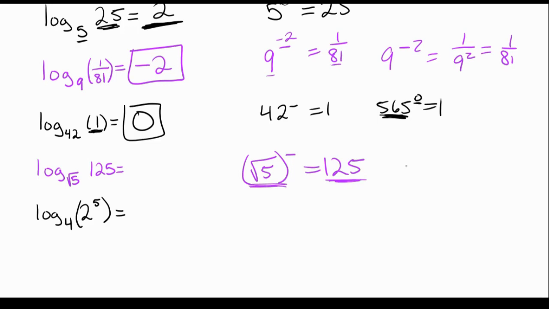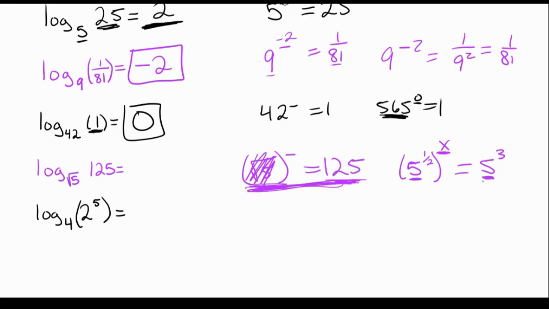Something that I can see in common between these two things is 5, meaning I know the square root of 5 is equal to 5 to the power of 1/2. So I just changed the square root of 5 here into 5 to the power of 1/2. I'm still trying to find this exponent right here. I'm going to use x as a placeholder because I'm looking for a value that goes there. So I have 5 to the power of 1/2 to the power of x. And again, I want to have the same base, so I want this to match this number right here. How do I get from 5 to 125? Well, that's going to be 5 to the power of 3.